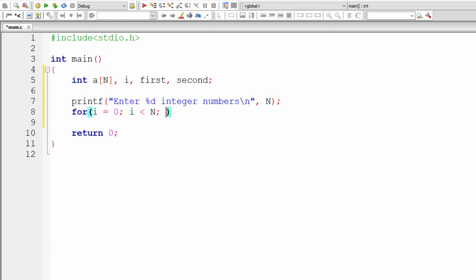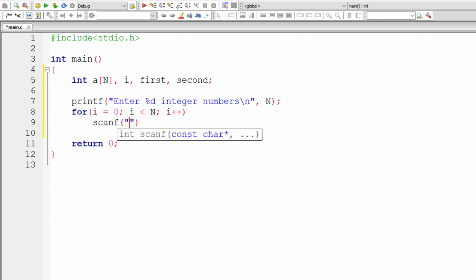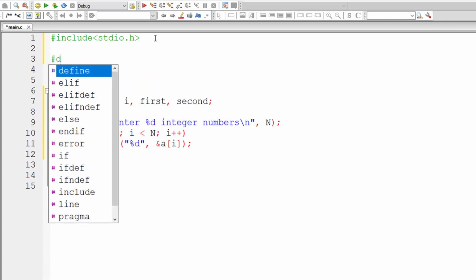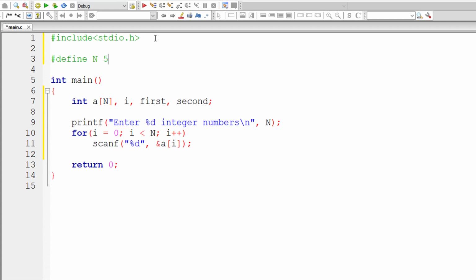Iterate until i is less than n. For each iteration, increment the value of i by 1. %d, store it inside address of integer array variable a of i. So let me define this macro and I'll give n value as 5.